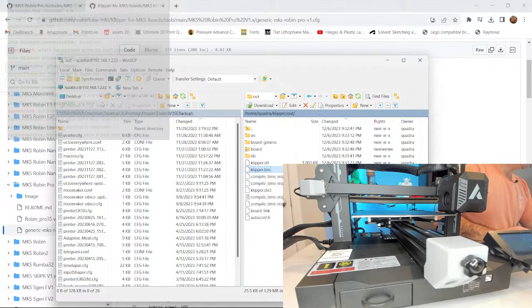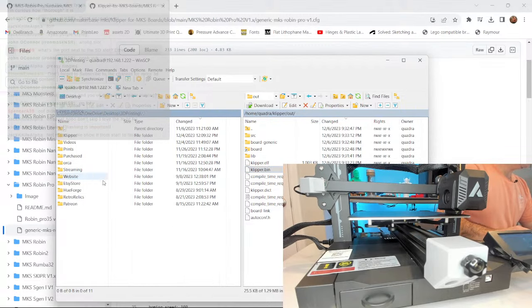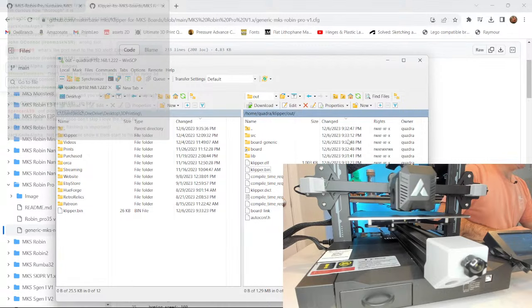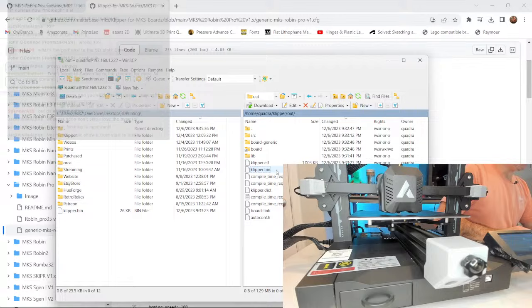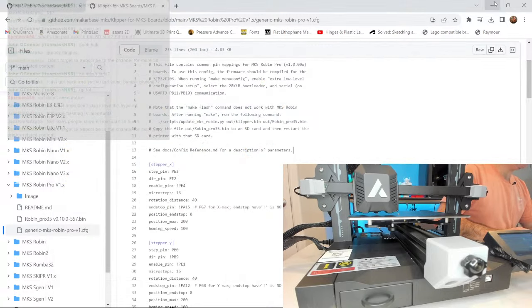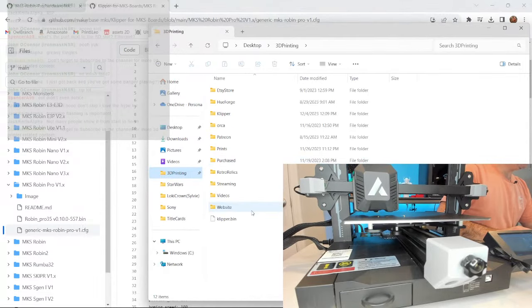So I'm going to put this, where should I put this? I'm just going to put this right in my 3D printing folder. So the left side of the screen is all files and folders unique to my laptop, or that are on my laptop. The right side is the device I'm SSHing into. So by just dragging and dropping it, I've moved a file from my Quadra over to my laptop. So I can close this out. And now I put it in the 3D printing folder. And it should be right there.